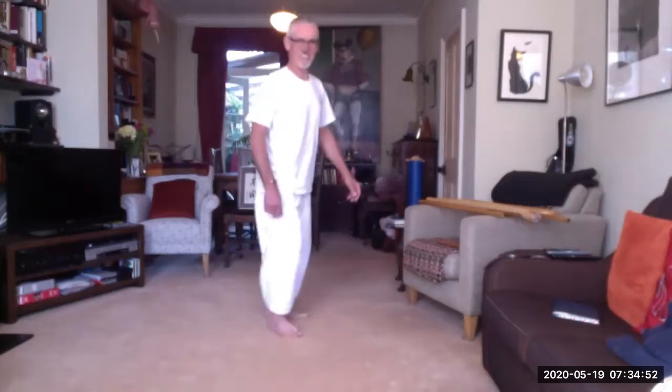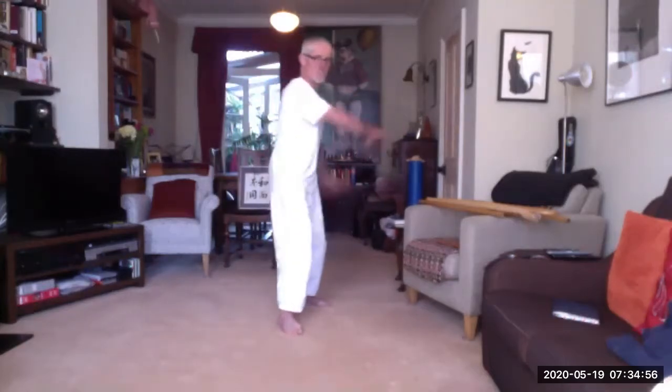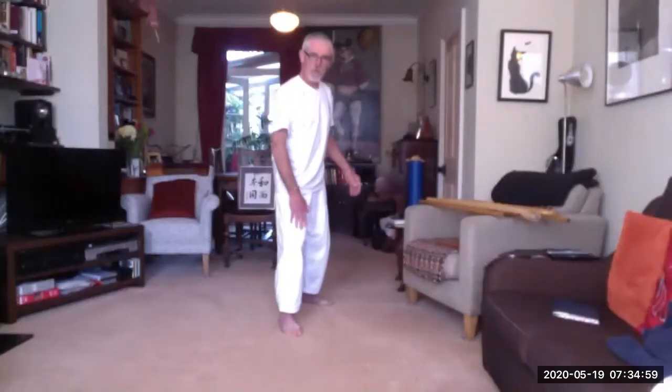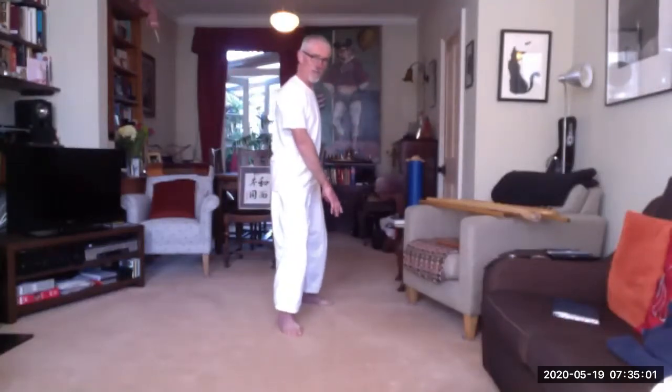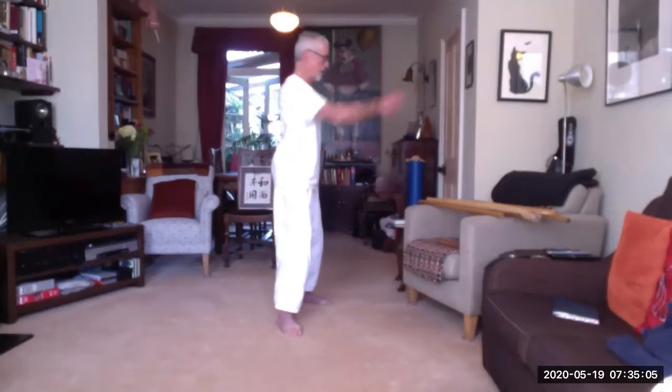Okay, now you've got this. As you do it, your arms are coming up. So, right posture, arms just by your body. Your body is facing towards the left side. Your hands are back. You're going to do this motion with your hands coming across the front of your body.